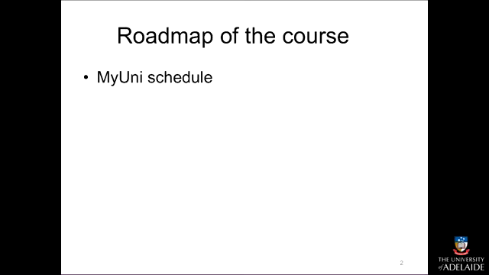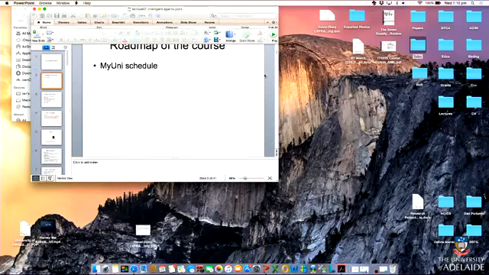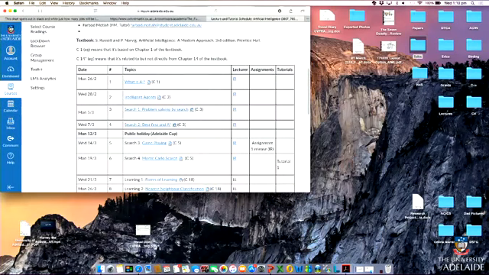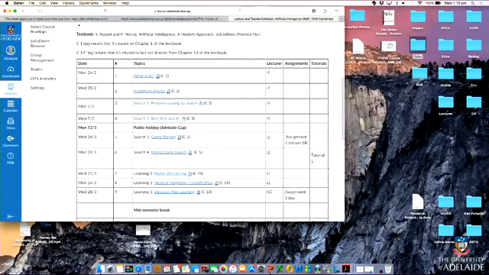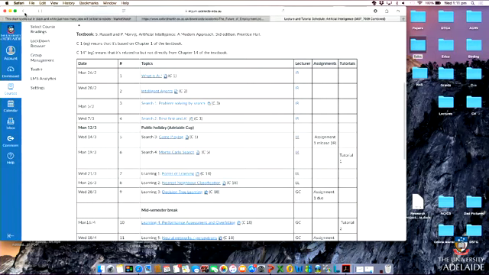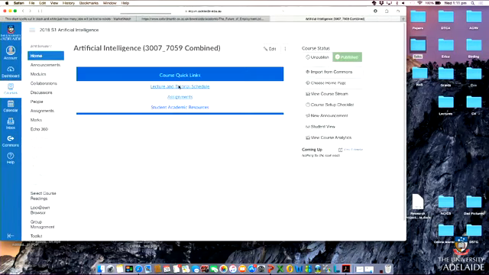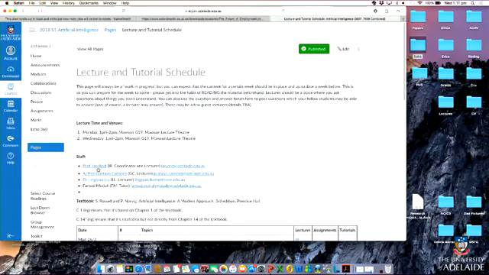I thought I would start just with showing you around the course. So I'm sure you know your way around my uni better than I do, but just so that you know, this is the course pages. If you go to the course page, you'll come to this, and if you want the lecture and tutorial schedule, you'll find it on here. Here are links to the 3 lecturers in the course and to Fabod, who's the tutor.